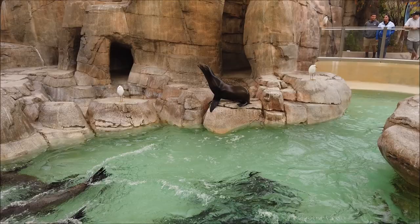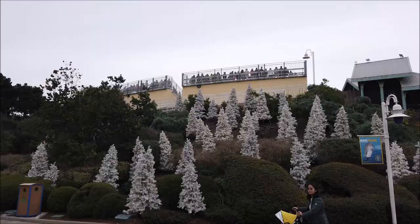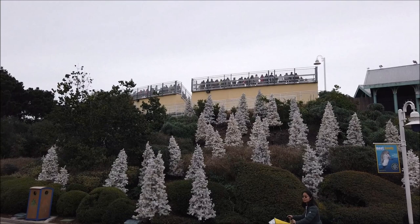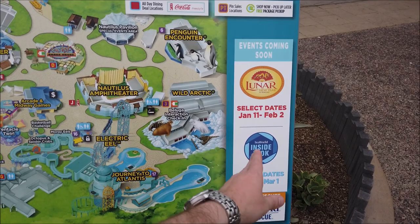It's so funny to see how small this is after being in Orlando. Take a look up at Dolphin Days, full showing. All of the back rows are filled. Looking at their big signs they have posted, I was checking to see if they had a coming soon section for Emperor, but it's off the map, so they're going to have to make this whole thing bigger.